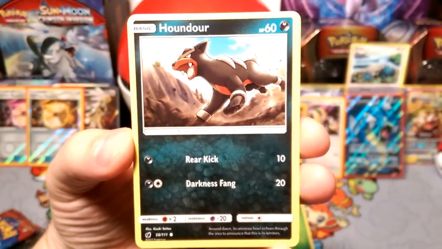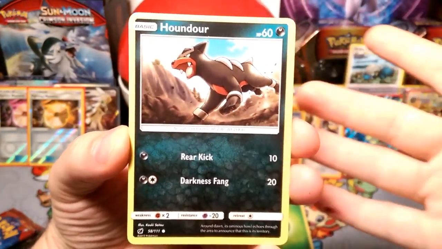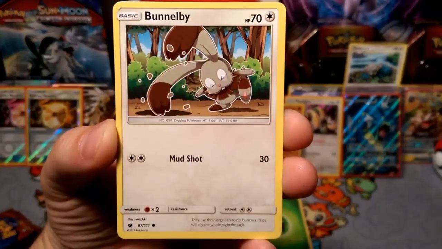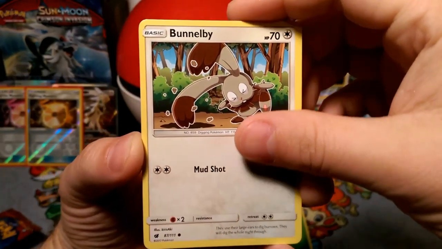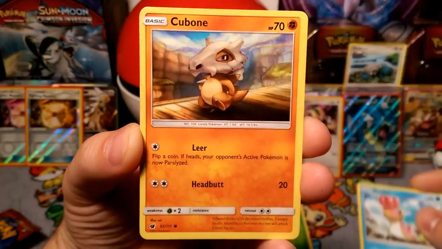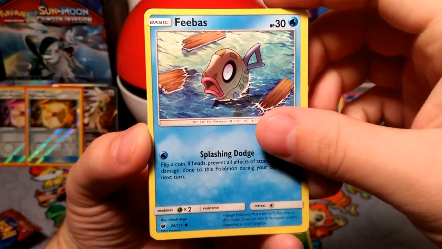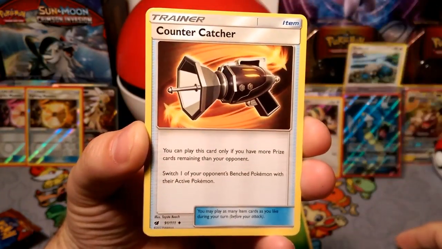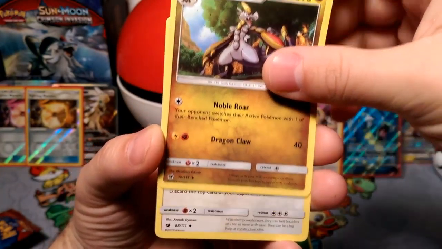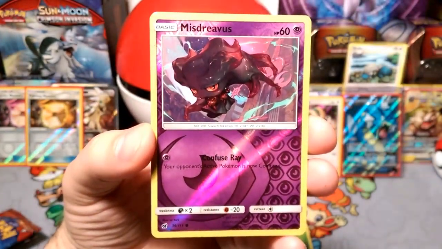We are going to start things off with a Houndour, and dark Pokemon never have the right lighting, so it's always dark. So let's go ahead and re-light this up with Bunnelby. Bunnelby! A Shellos with that regeneration. Cubone Bonebone with a leer and headbutt. Feebas with that splashing dodge. Dodging splashes. A Counter Catcher. A Hakamo. A Diggersby. Reverse foil is Mischievous.